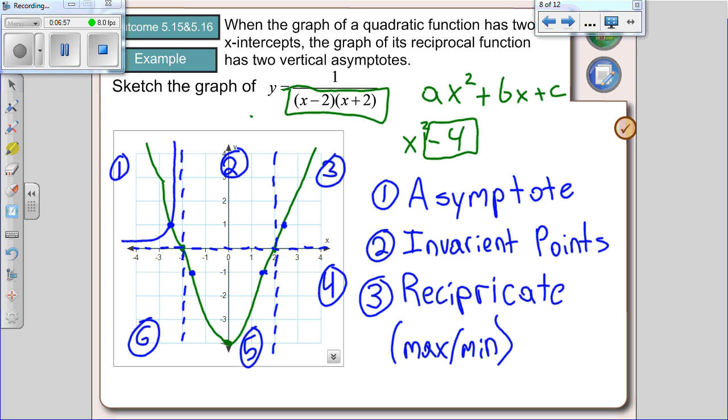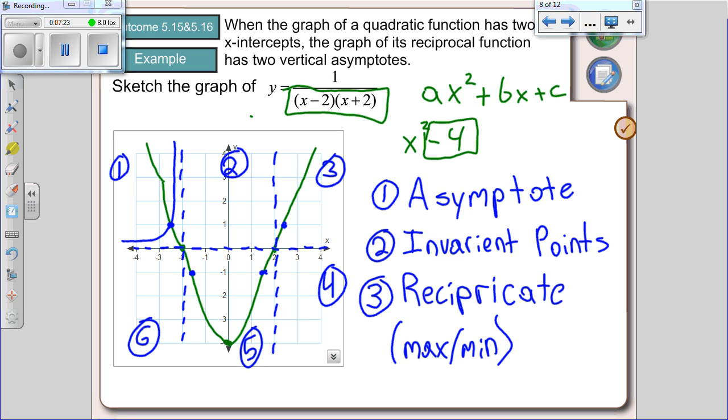If you look at the second section, is there any green in that second section? No, so nothing can come into that section either. There's nothing in there to reciprocate, and there's nothing going to appear in there either. So that section's going to remain blank. Will that always happen? It'll always happen. That's what asymptotes have done. They've isolated this graph off into sections. They've cut it up.